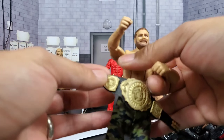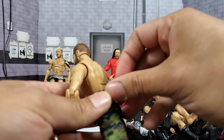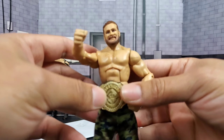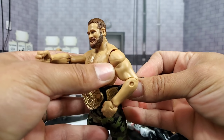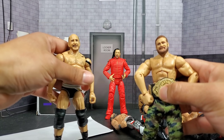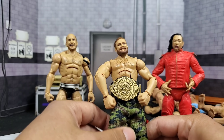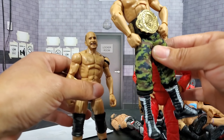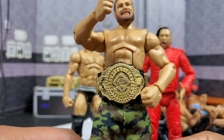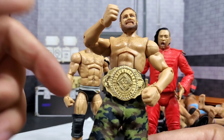It actually comes together by velcro, so it doesn't have to be just Sami Zayn — if you have Braun Strowman, the previous champion, you can fit it around the waist of any superstar. You can adjust it, bring it closer. For Sami, we got to bring all three of them together — we got Cesaro over here too. Keep in mind this was filmed prior to SmackDown, so if any of these guys ended up turning on my bro, just know the filming was done earlier. All three lads congratulating him saying, 'You deserve it, Sami.' Last time he had gold was NXT.